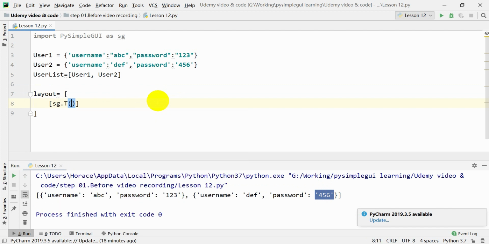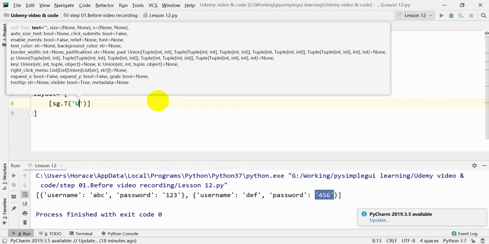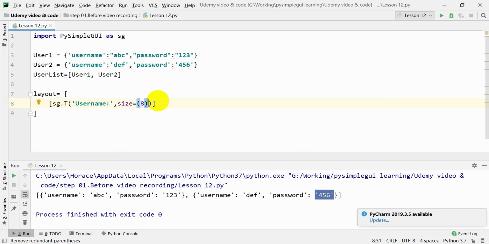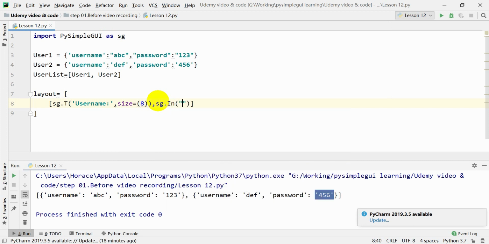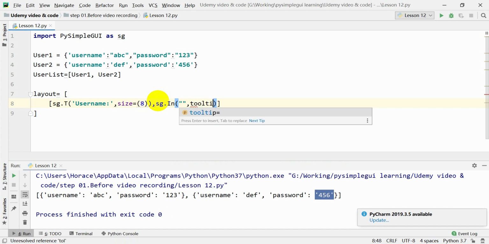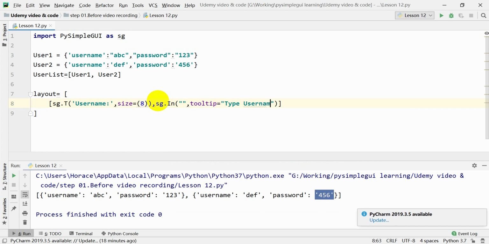The first line is going to be a text element with username, and let's give this a size equals 8 to make the input text elements line up, and then put an input text element, leave this blank, and add a tooltip to help users along. We could say like type username here, and then give it a key. Let's call it user.